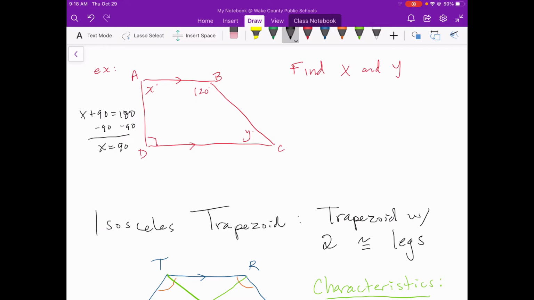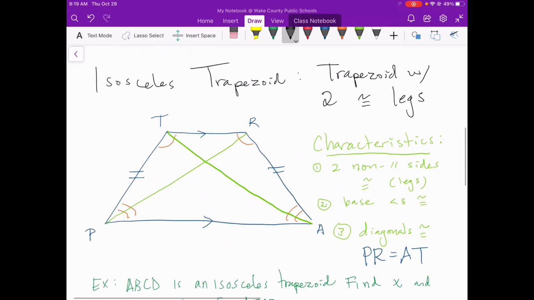So this is the one situation where same side interior angles are congruent and supplementary at the same time, as if that is a 90-degree angle. Similar situation, angle B here with 120 degrees and angle C here with y, those would be same side interior angles as well. So they would add up to 180. Subtract 120 from both sides to get y by itself, and that would be 60. So we just found what x and y are using same side interior angles because we do have that one set of opposite sides that are indeed parallel.